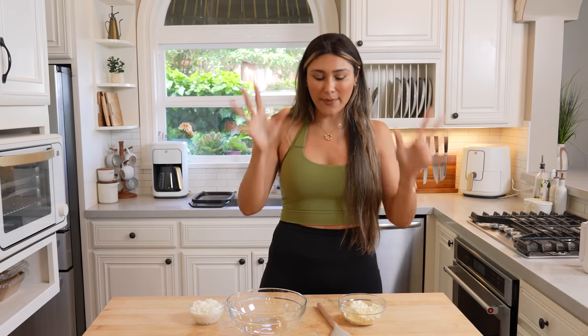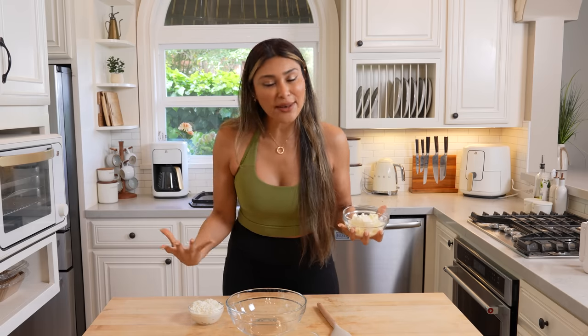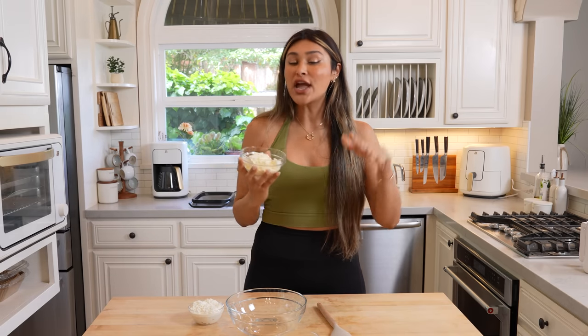Today I'm going to show you how these three little ingredients are going to turn into a bread that is mind-blowing. So we're going to start off with our egg whites. You can use a stand mixer or a hand mixer. I'm going to do it with a hand mixer in case you don't have a stand mixer so that you can see what the process is going to look like.